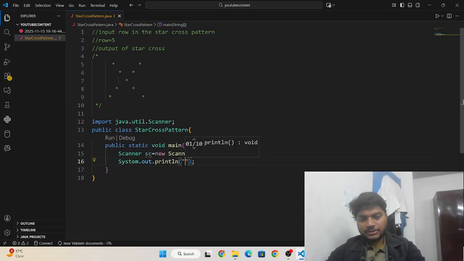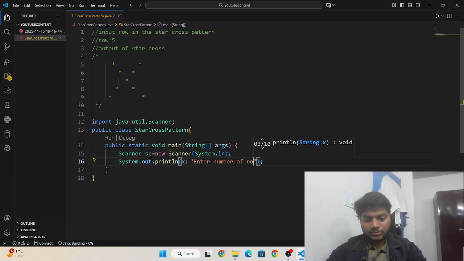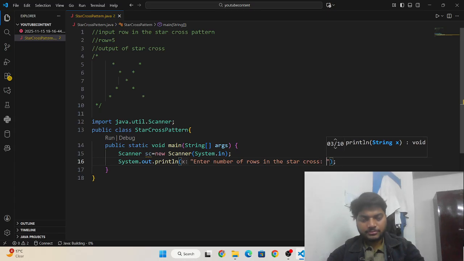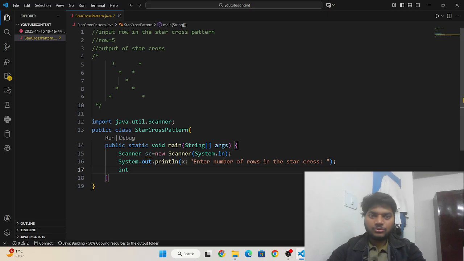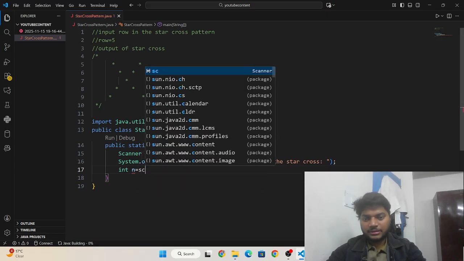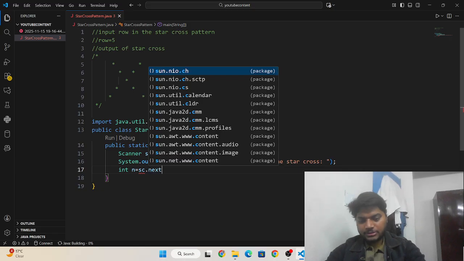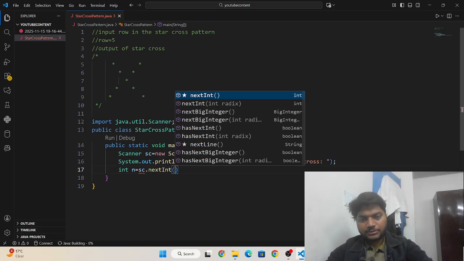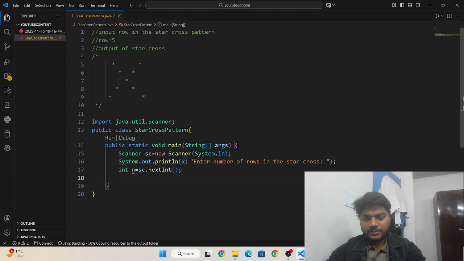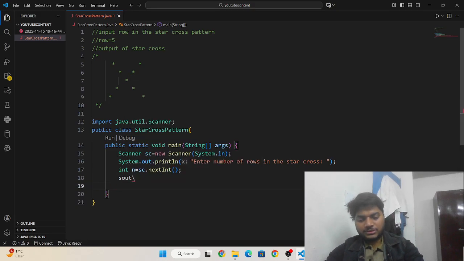And then I need to write here "Enter number of rows in the star cross". Okay, and then I am going to take that row in the variable n, sc.nextInt(), and then I need to print a message to show our result text.